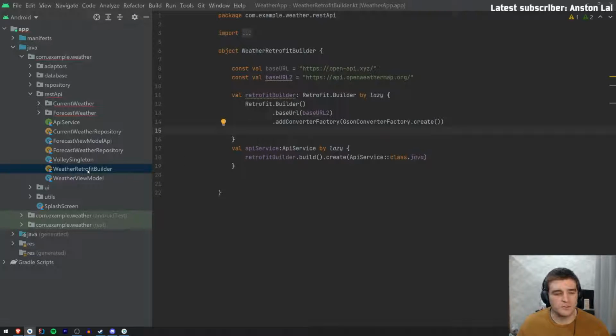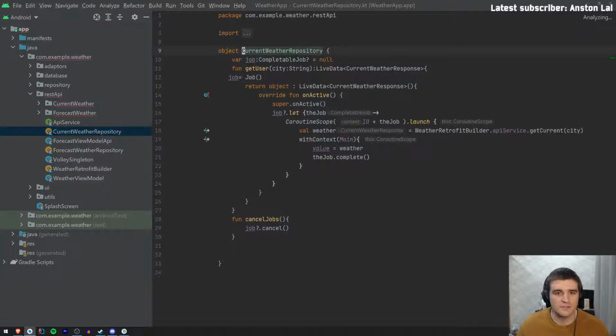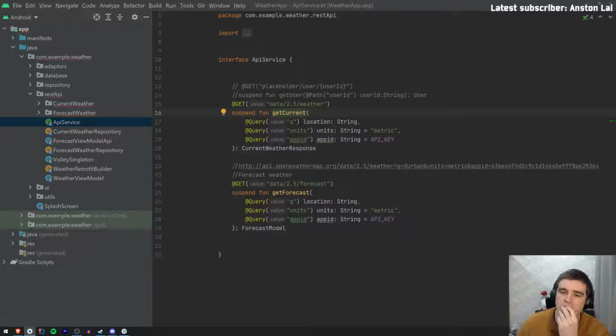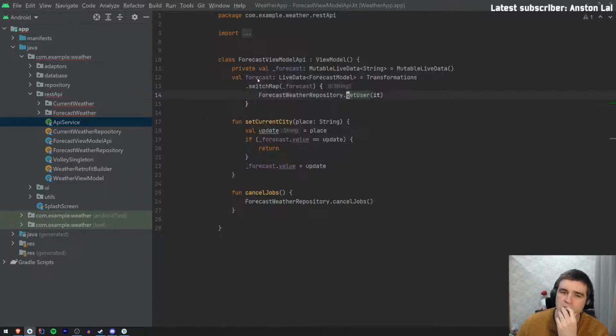In my opinion, it's better if it was like in a Dagger module or something, but I don't think they really have DI. I mean, these repos are objects in Kotlin. Now the Retrofit thing is used by the repo. Huh? Wait, I'm so confused now.